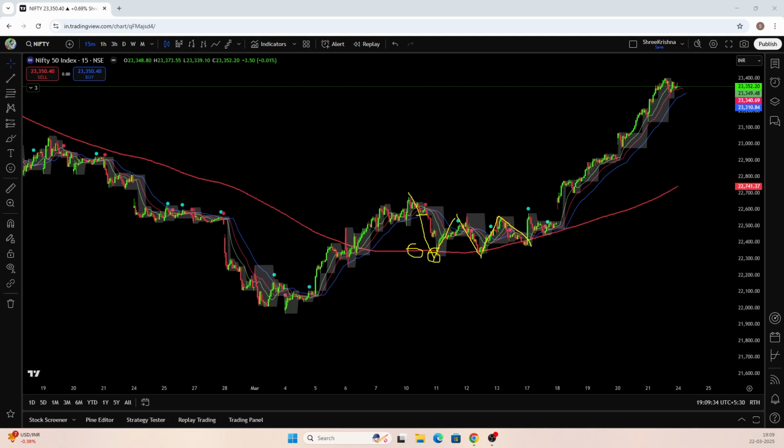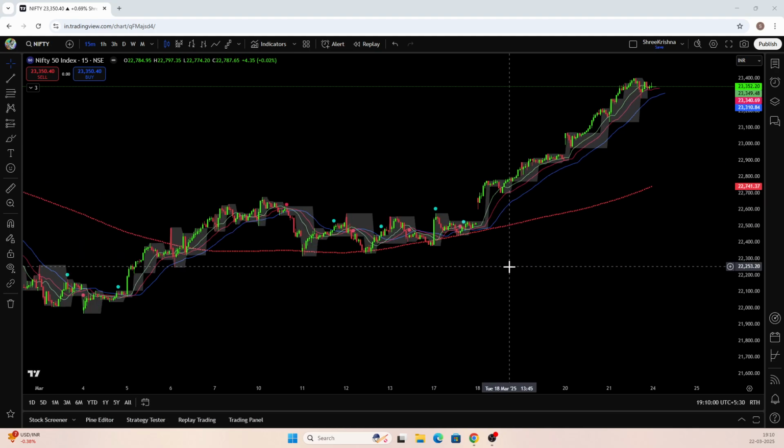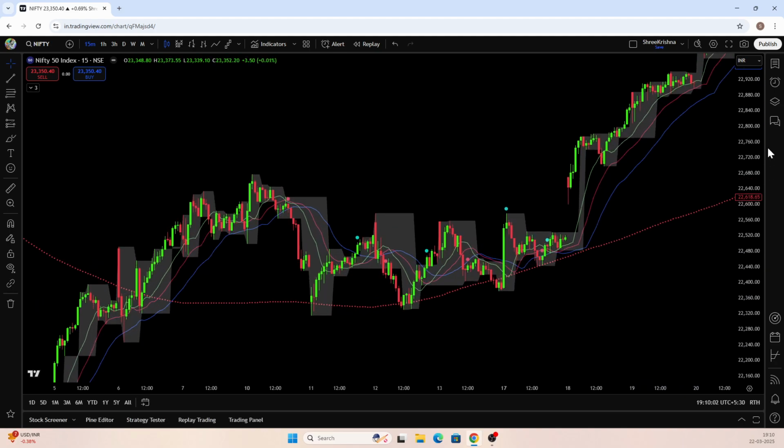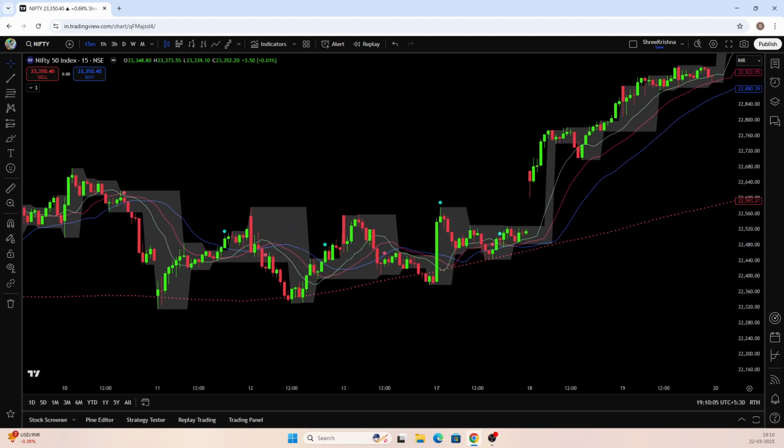What it made is what we call an A 1 2 3, then we are going to bounce, kaboom. And here this was the strongest breakout. But what happened on that day is that only this 15 minutes was made, and then we have one more buy setup here, and the alligator is sleeping. My friends, one second. The alligator is sleeping and it is above 200. Look here, the alligator is sleeping.